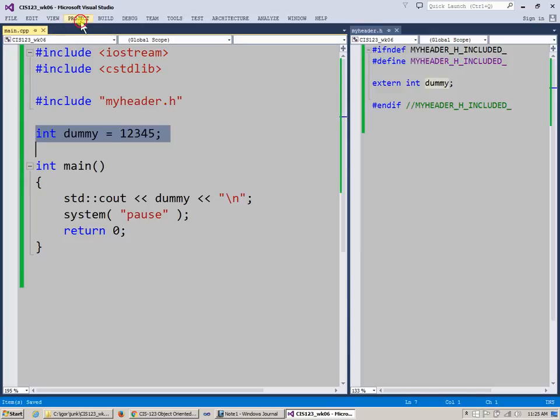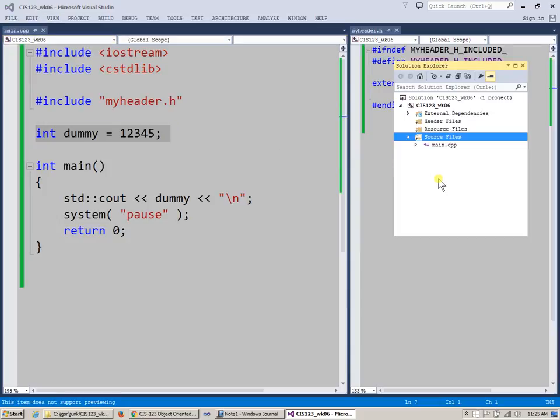We can go to our project, View, Solution Explorer. If you're using Code::Blocks at home, of course, there is a manager window or panel that usually appears on the left-hand side of your screen, right? So I could go here and say add another new item, which will be another new CPP file.